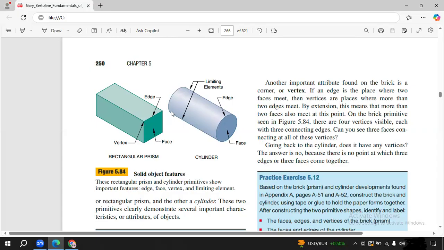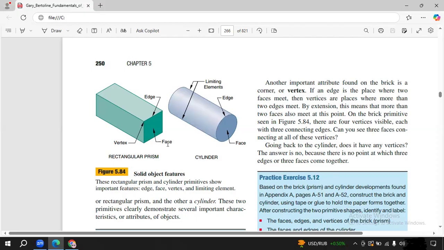So an edge is basically a line where two surfaces or two planes meet perpendicularly, or if it is not perpendicular, where two planes meeting at a certain angle are touching, crossing, or interfacing each other, that line is called an edge.